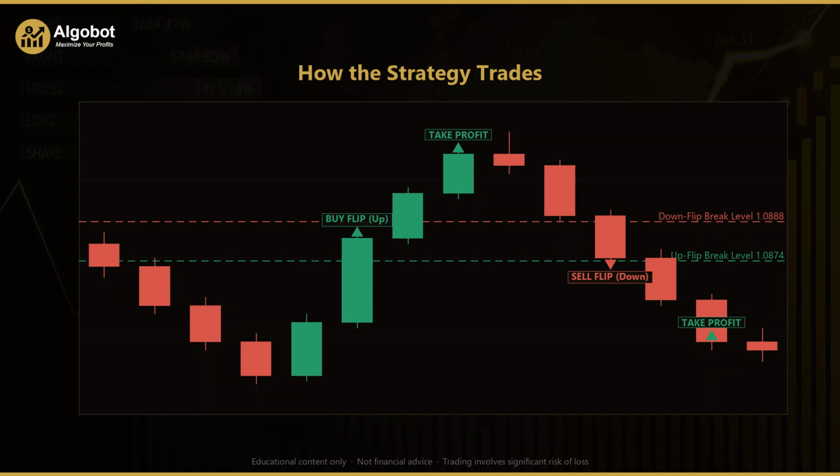Step back and look at the shape of what happened. In both trades, the strategy did the same three things. It waited through a run without trading. It demanded a close beyond the multi-block break level, plus a volatility cushion before acting. And it managed the trade with an ATR-based stop and target while staying ready to stop and reverse on the next confirmed flip. That is the entire personality of the three-line break reversal approach in one picture. A structural, patient way of defining when a trend has truly changed. Keep in mind that on a real chart, not every break follows through, and losing trades are a normal part of any strategy.